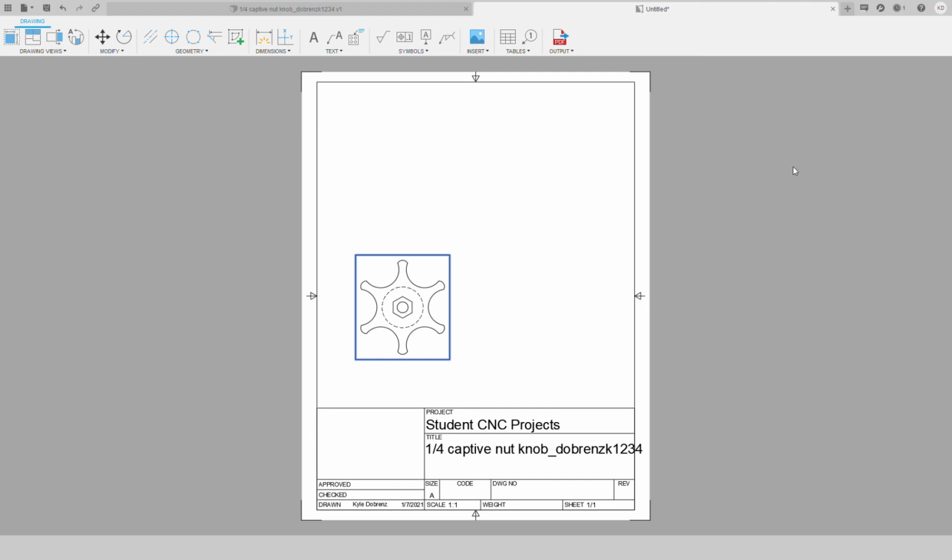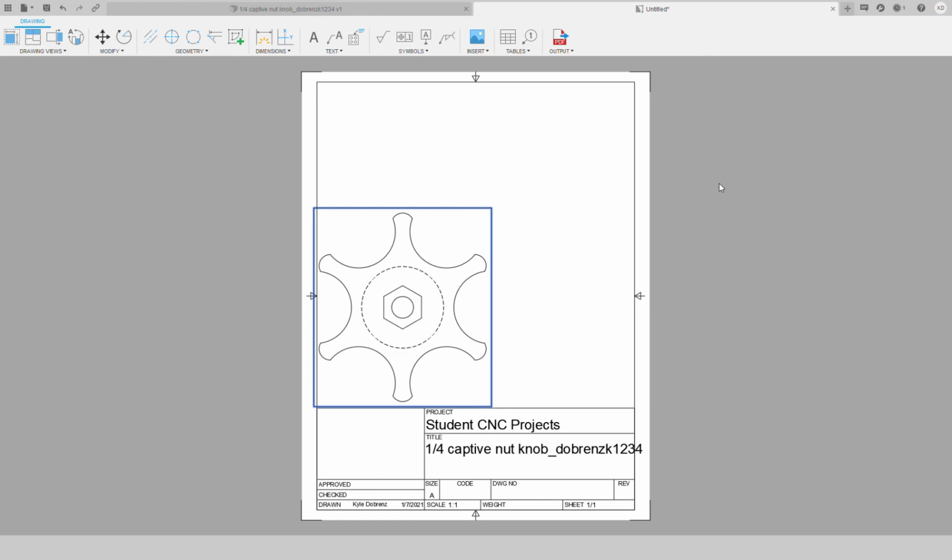The scale is how large this is going to be on our paper. Right now I'm at 1:1, which is real life scale. If I were to do 1:2, it gets smaller. It essentially cuts it in half. And if I were to do 2:1, it makes it twice as big. Which is nice, but if I'm trying to get more views onto this sheet, then that's too big. So I'm going to go back to that 1:1.